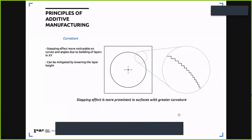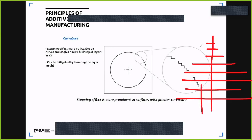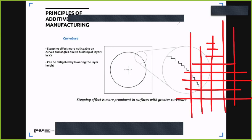But as we say the same for the Z, we have also a resolution on the X and Y. The resolution on the X and Y is the curvature and how the stepping is interpolated. Imagine that you are moving in a Cartesian mode. That means we are moving in X and Y. And doing a diagonal or a curve is a mixed movement between X movements and Y movements. Imagine that you are moving in a grid and your minimum, this is a grid, this is the minimum resolution that you can move, like a chess. You can only make movements like this, because this is your minimum step size.